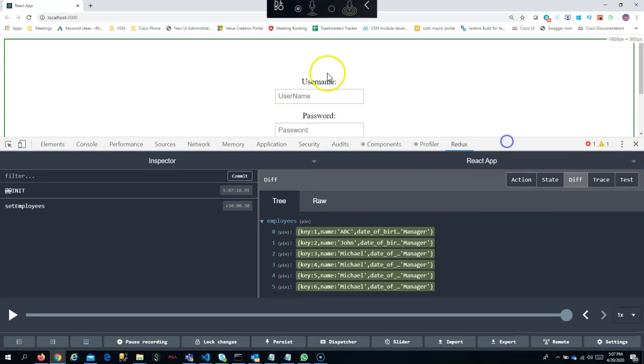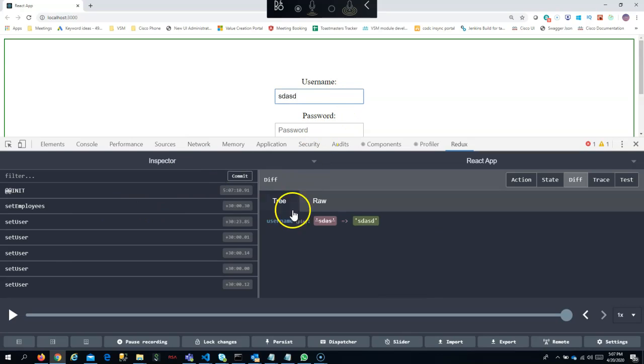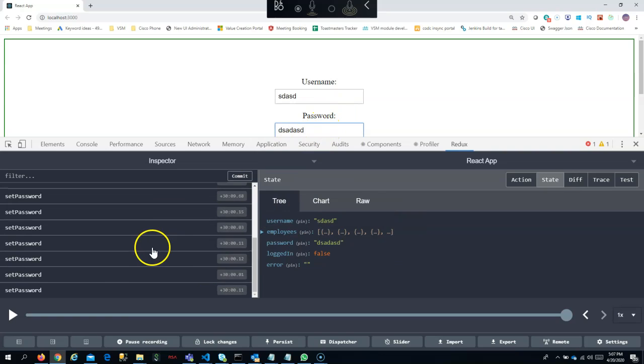Maybe you can see when you type itself, this is the action which is getting passed, and what the latest state is you will also be able to see. Whenever you set the password, you will be able to see the password action going, and the latest state also. When you press on the latest action, you will be able to see the state also.